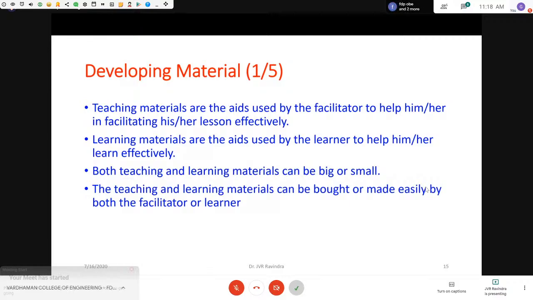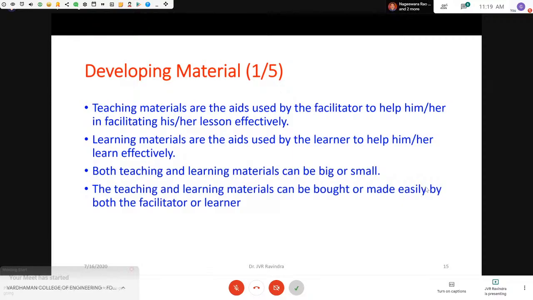Now you may ask, sir, before the students come to my class, how do I know about the students? That's very hard. So before the students come, how do I do it? I'm not asking you to prepare the learning material before the course begins. The learning material you have to prepare after the class, and then give that material to the students. Normally we send the material to the students first and then go to the class. No, that's also not a good practice. That's not the way of doing the course delivery.